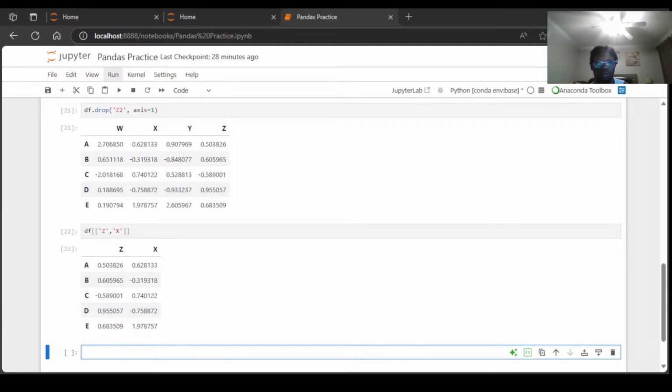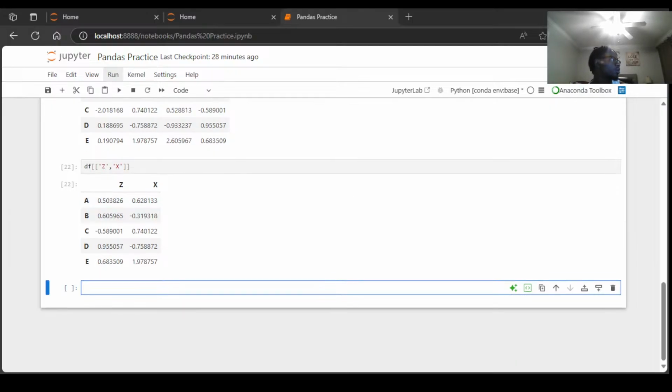I can actually pass in a numerical index position even if my axes are labeled by strings. For instance, if I want C, that row, I can do that two ways. I could either say df.loc for location. Let's do it real quick. df.loc, excuse me.